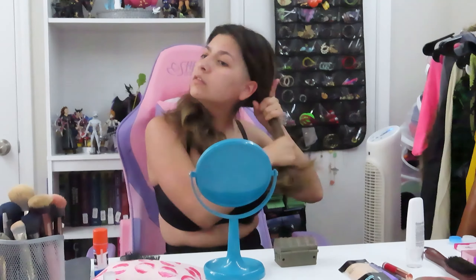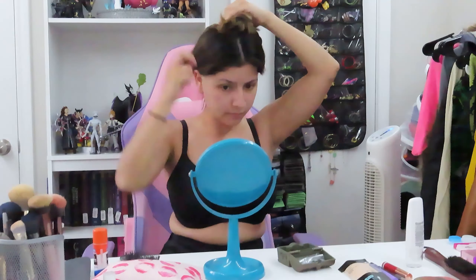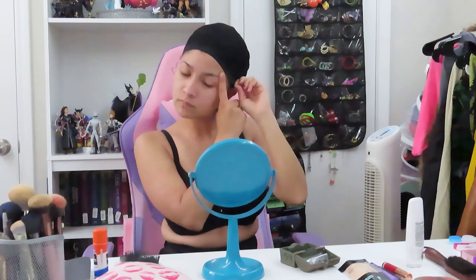First things first, I need to put my hair up. I'm going to braid my hair so I can put it under my hair net. I always like to do two side braids — my hair is really thin — and then I use bobby pins to pin my hair all the way around. I grabbed a wig cap that matches the wig color I'm using; I have black or nude and I choose based on that.